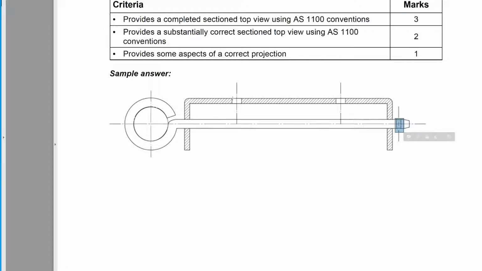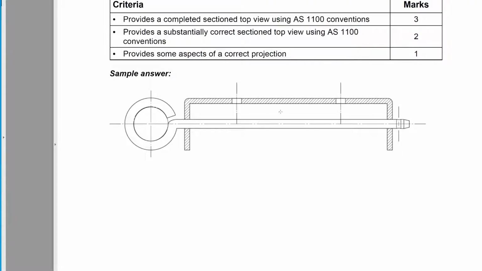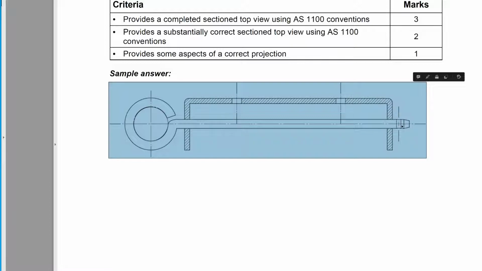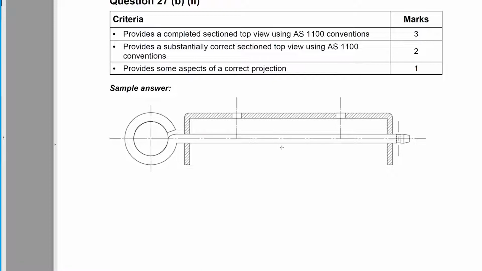What I'll notice is that they didn't show the thread on these here. This is clearly shown as being threaded. So in the HSC, I would say that I would want to see the thread, and I wouldn't care about this hole. I'm a believer that you don't show hidden detail in drawings that have sectioning, so I wouldn't have shown that. Either you show it as cut through, in which case you have a line, or it's easier to forget it. But really, they're not expecting very much. They just want you to show hatching, and they want you to show the holes, and they want you to show that there's a thing that goes here. If you did say 7 millimeters above and you drew this as 10, I don't think you'd lose marks.